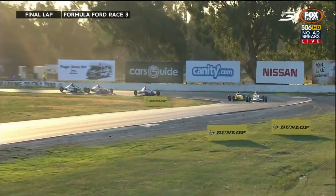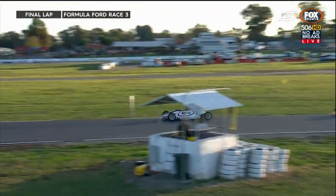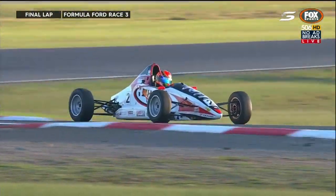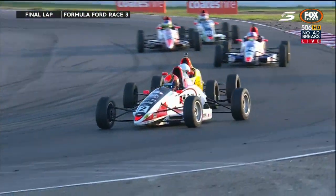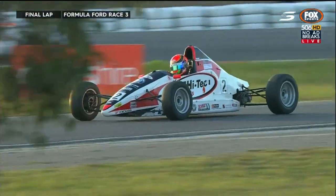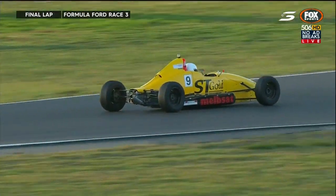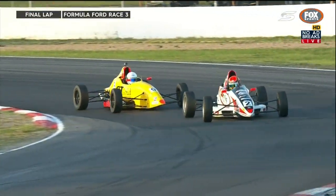And still Vido holding his nerve. We've got a good margin here now. 1st and 2nd. Still 1 full second between them. He was slipping and sliding through here last time. Oh, it's close. Cameron wants to double up in front of his home state fans. He's a Victorian up from Melbourne. Here he is, car 9. Really just running as a privateer against the might of Sonic and Borland.